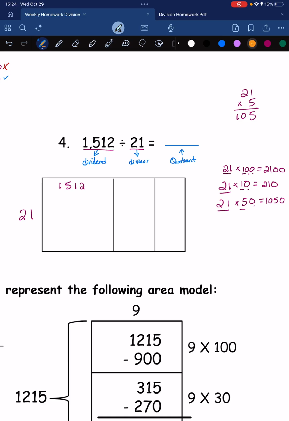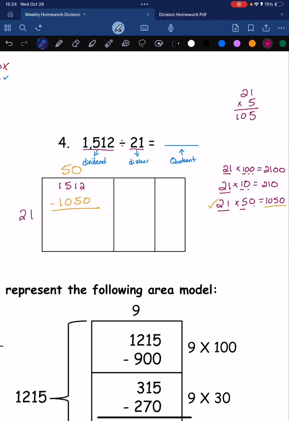So I'm going to write the product to this one. This is the one that I'm using, that 1,050, and put it right here. Beautiful. And now I am, oh, I'm sorry, I did that wrong. I'm going to write my 1,050 right here, and I am going to write my 50 up here. There we go. Okay.